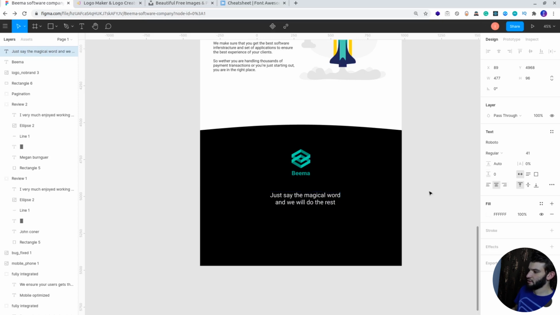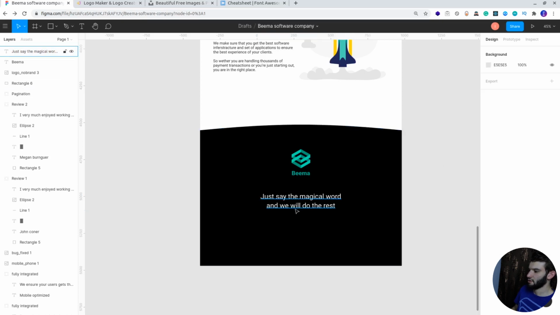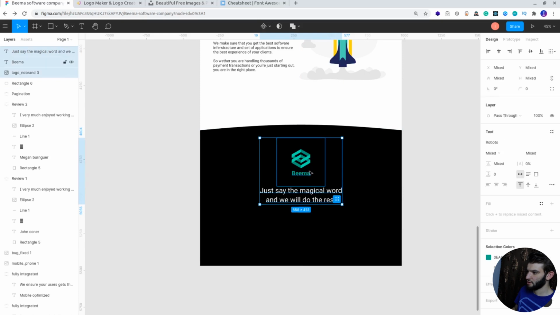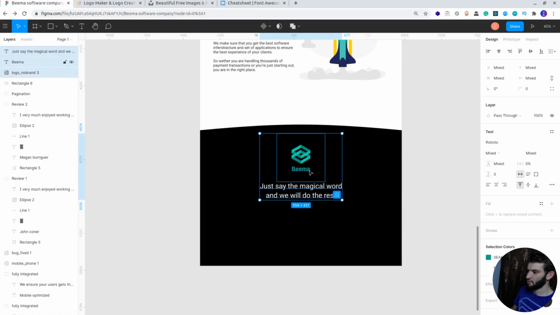And actually, I think it's a good word to include at some point. I'm just gonna increase this as well. I'm gonna increase the line height to separate it a little bit. Of course you can create separate things, but I'm not really liking that. I'm just gonna make it this way. And I'm gonna increase this just a tiny bit to make it a little bit tidier. I'm still gonna be increasing a little bit of the font size. I think this way looks way better. So I'm gonna include this here. I'm still gonna take that all the way up.